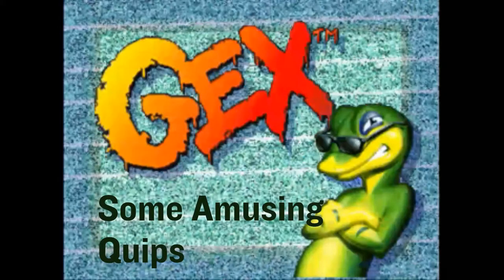Gex has over 400 quips that he could say in the game, but you'd only hear about half of these on a typical playthrough. I'll give you some quips that I didn't get during my playthrough that I personally found amusing. I'll also put a screenshot or clip for each quip to signify the situation Gex is, or might be in, to say it.